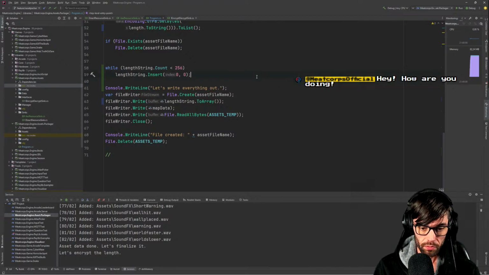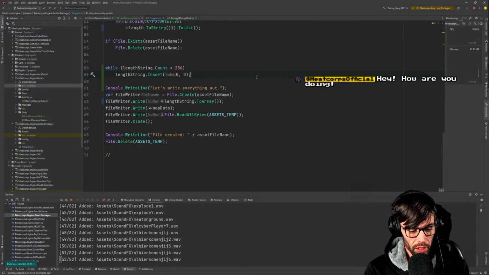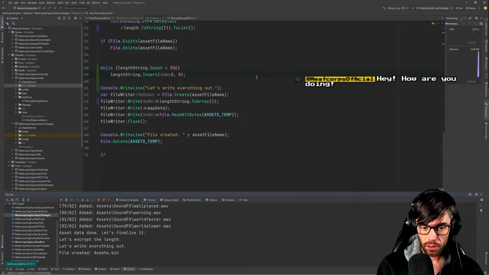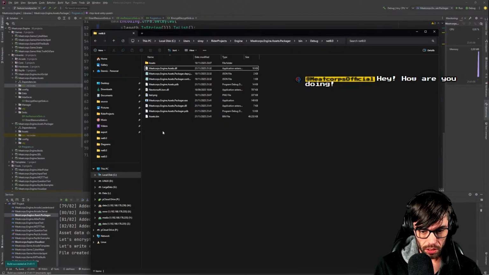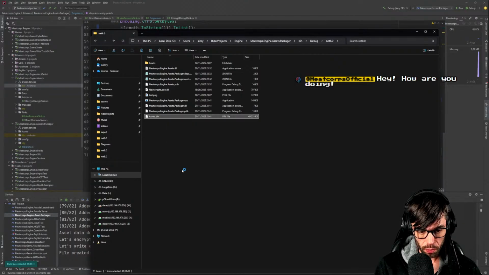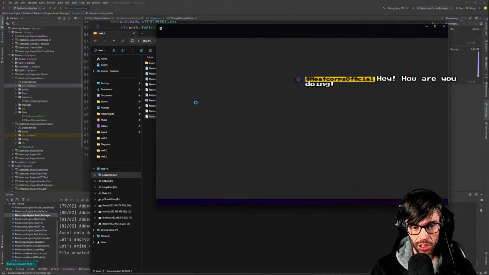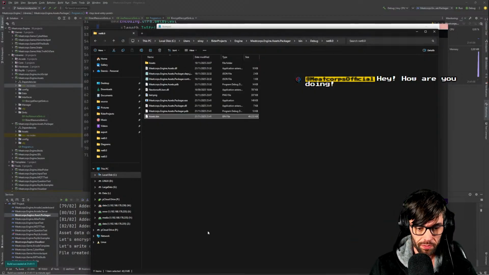All right. Let's run it again, and now it's probably going to finish everything up. Yes, file created and done. Cool. So we have probably now an assets.bin, and if we look at the actual data, open with Notepad, sure. Yeah, it's not going to be happy. I don't think this is the best editor for it. Definitely not.